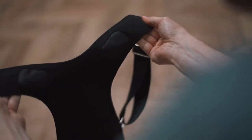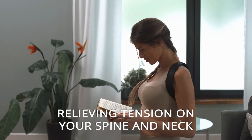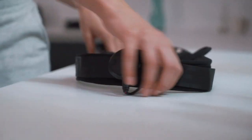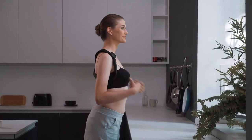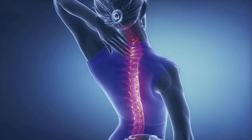UpCore strengthens your posture in two ways. The first is with an immediate result: the back brace instantly aligns your posture, relieving tension on your spine and neck. The back brace draws your shoulders back, allowing your spine to immediately shift into the correct position. But it's not enough — a back brace alone holds your shoulders instead of your muscles, causing your back muscles to become lazy and weak. As a result, you slouch even more.